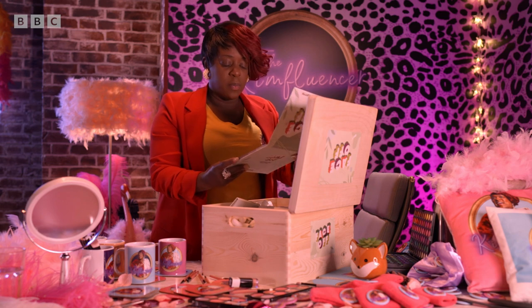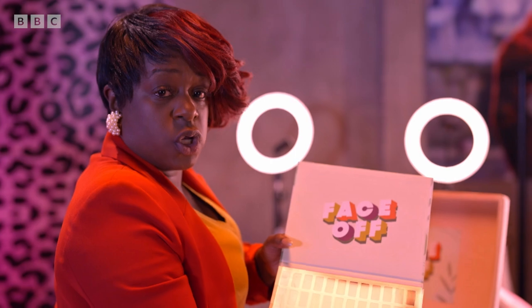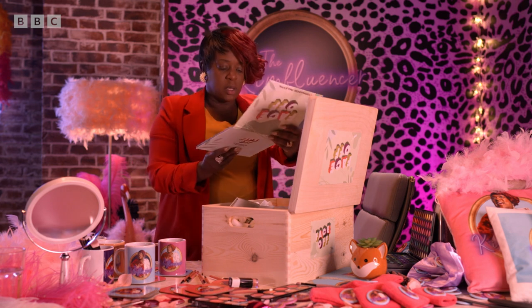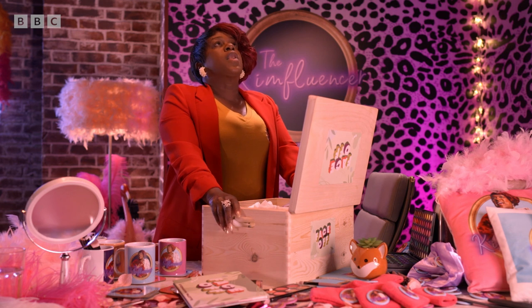Oh, it's like they made it for me. Look at that. Look at those colours. These colours I adore. I will use every single one of these. Oh, my gosh. I love that. This is the GLOWS palette.